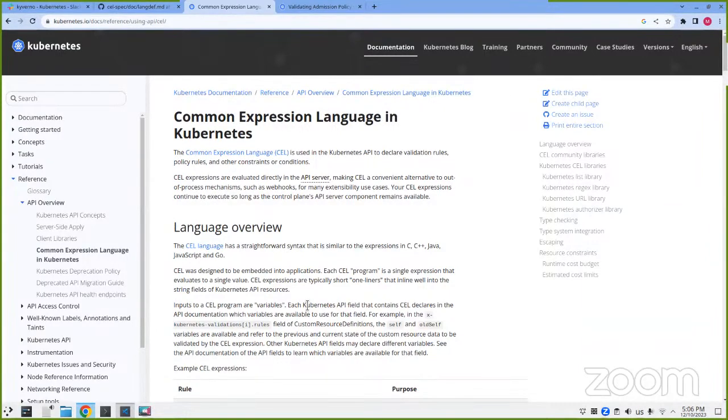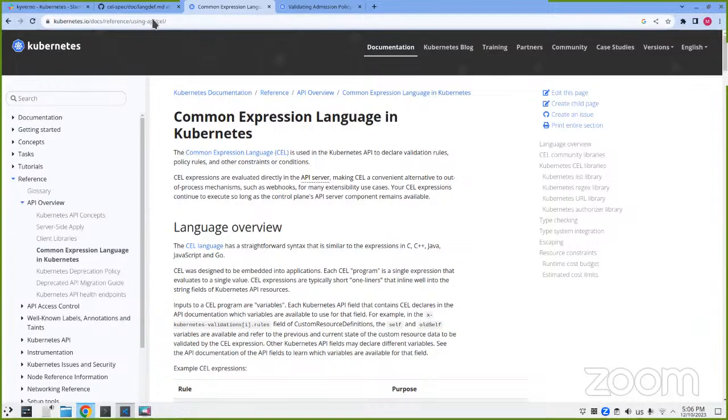With CEL, you have the ability to perform logical and mathematical operations and even filter data, etc. CEL was first introduced in Kubernetes for the validation rules for the custom resource definitions, and it's now used by Kubernetes validating admission policies.